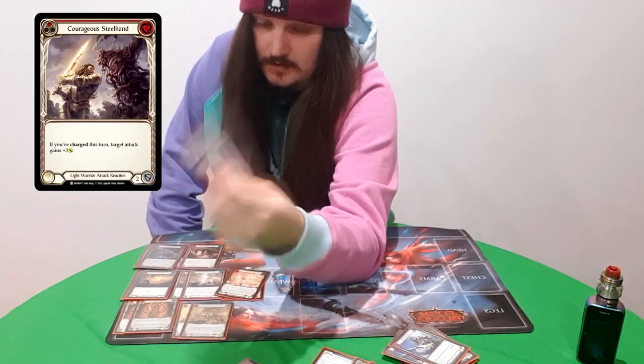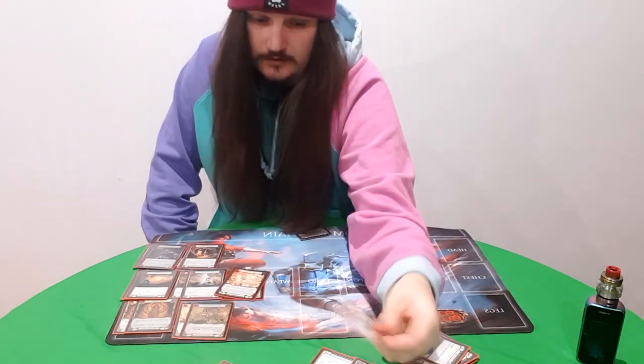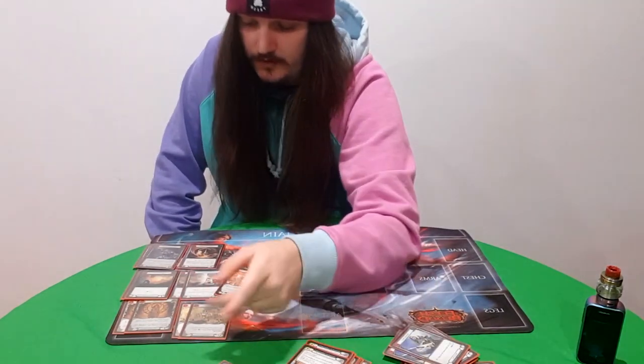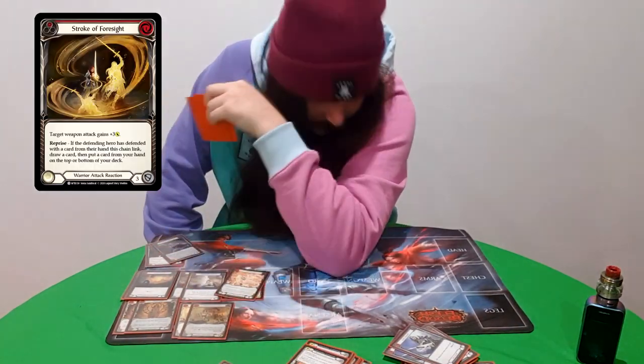Two Courage. I don't think I need to explain how good this card is. You can put it over anything. Like, you can put it over Illuminate, you can put it over Take Flight, you can put it over anything in your deck. Two Stroke of Foresight.